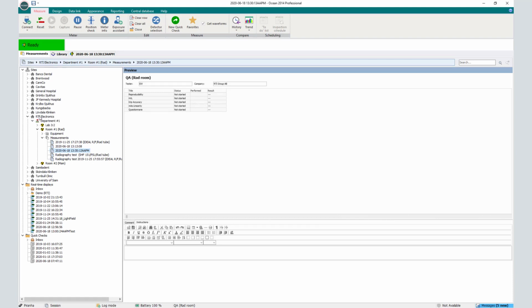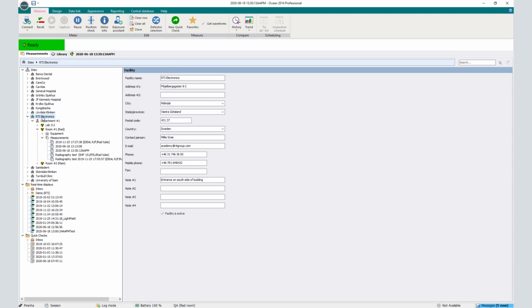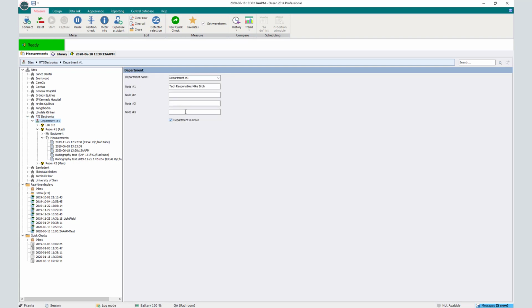Here we're again in the RTI Electronics clinic. This site in the database has information like address, contact person, email address, and so forth. Department as well has some information. The room also. Equipment is generator and tube.